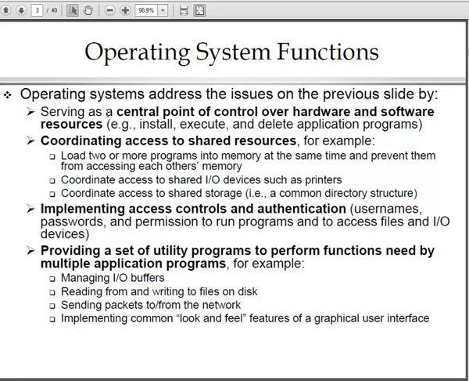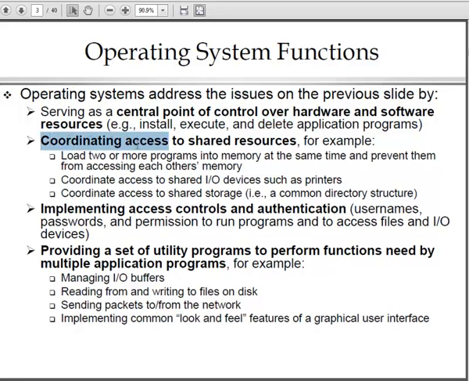It's also the central point of control over software resources. So for example, when I do something as simple as click on the start menu and click on an item in the programs, that is telling the operating system, I want to execute this program. So the operating system will then go out onto the disk drive, find the corresponding executable file, load it into memory, get it ready to run, and then basically hand control off to that program, or at least some control off to that program. And also just some basic housekeeping functions like installing new software or deleting old software. These are things that the operating system takes control of.